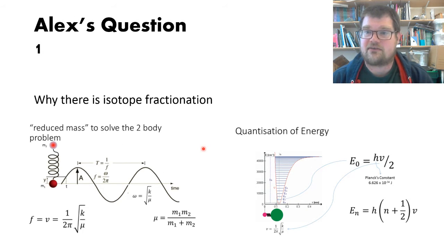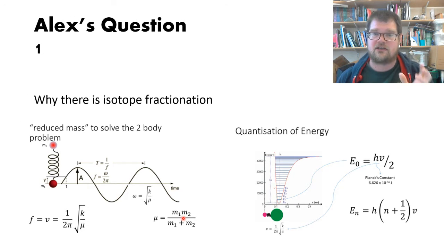So if you go back to some of the lecture material, this really comes down to bond strength. These are some slides from some lectures. The bond can be thought of as a kind of spring, and the frequency at which that bond vibrates is given by these equations down here, which have this term mu in, and mu is the reduced mass. So the vibrational frequency of the bond is dependent on the mass of the isotopes at the end of that bond. It's quite simplified in this case, a very simple bond that only vibrates in one direction, but nonetheless this holds true for all bond vibrations.